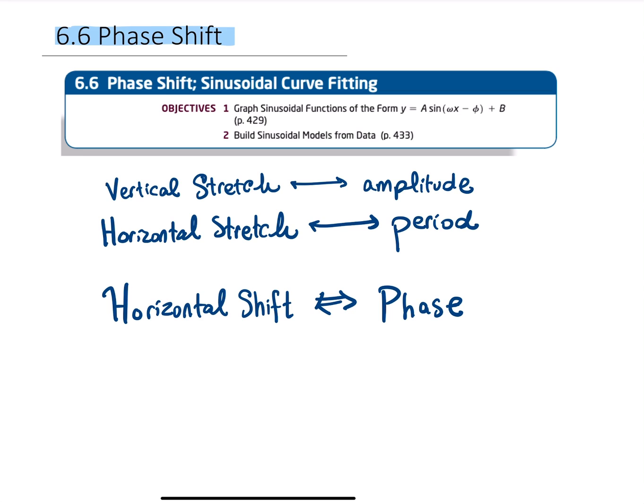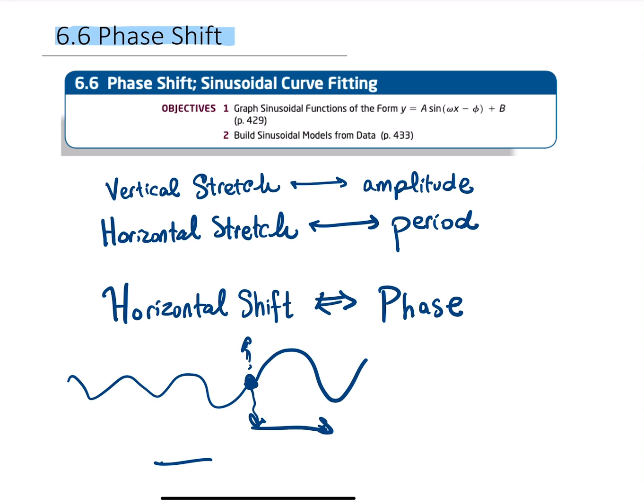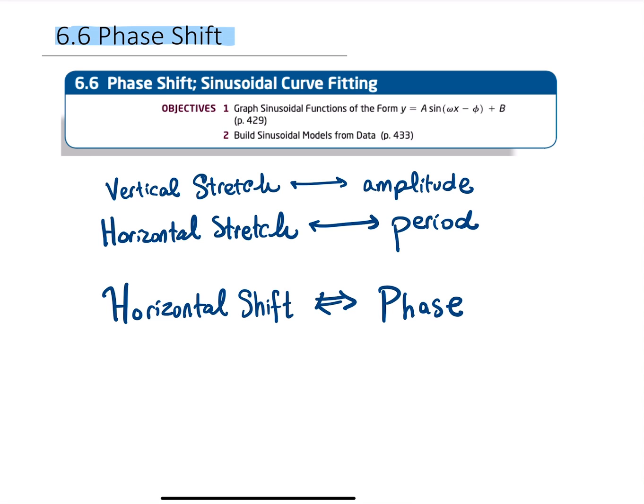Because in terms of waves, if we take a physics perspective, it's often described as the phase of the wave. And this determines where the starting point of the wave begins. You can imagine it that way. Even though it does continue infinitely, we can imagine some particular initial value. We can shift that to the left or right. So let's see how this will show up in a few different examples.